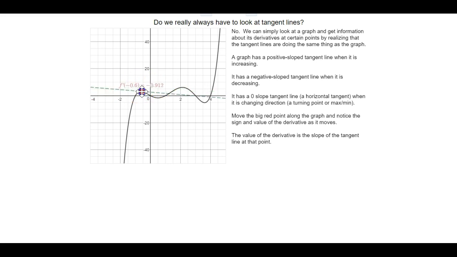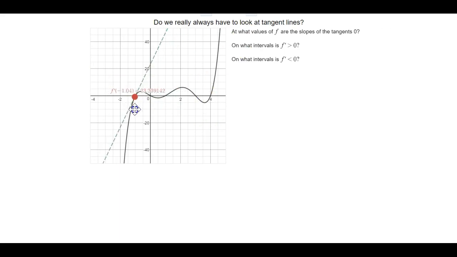If I can get it right. I probably can't get it right there, but I'm sure you believe me. Now the slope of my line is negative, my derivative is negative. So the value of the derivative is the slope of the tangent line at that point. So I can see what the function's doing anywhere if I know the derivative, and I can plug in a value.